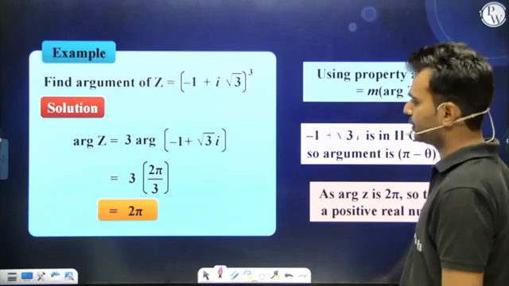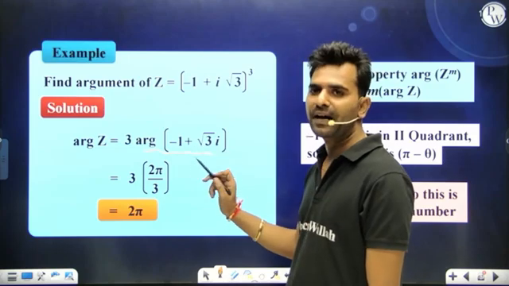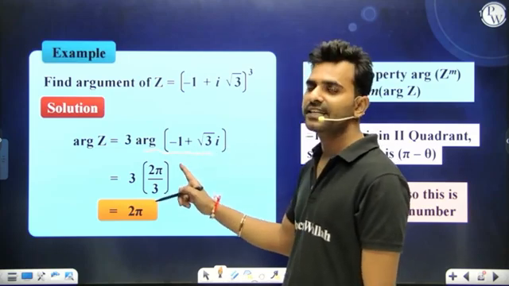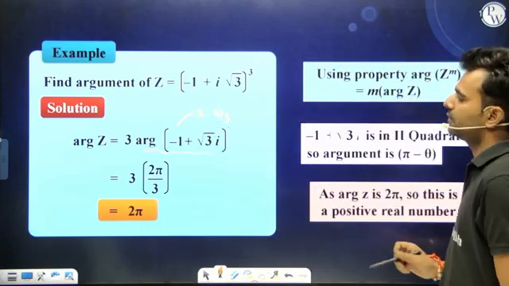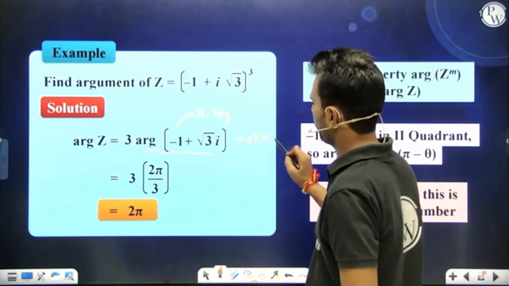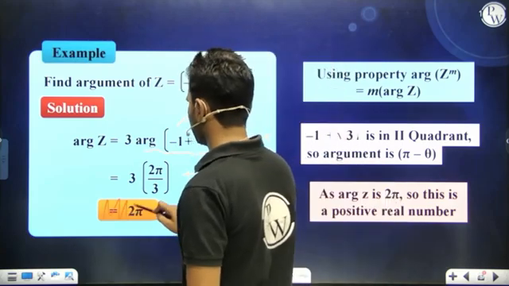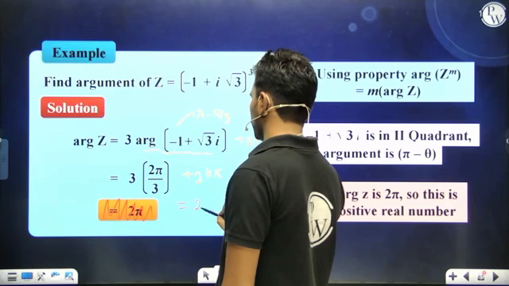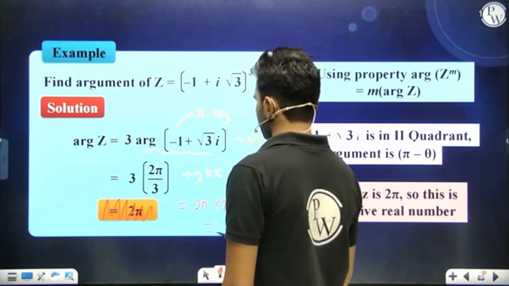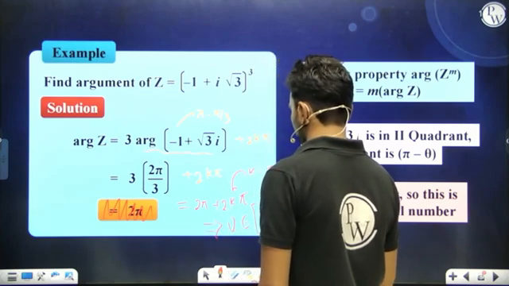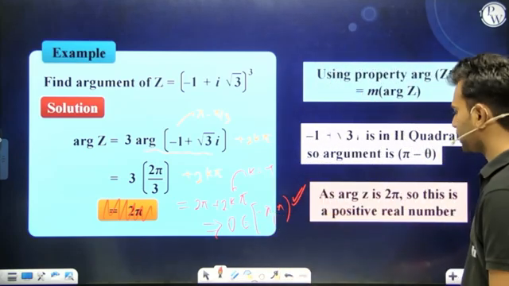I hope this thing is clear to all of you guys. Similarly, you can do this. This 3 will come outside, and if you talk about this, the value of theta will be pi by 3. X is negative and y is positive, so pi minus pi by 3 will be the principal argument. So 3 times this is there. Just write 2k pi as well over here. Over here also you need to write 2k pi. Now, if the principal argument is asked, then this is nothing but 2 pi plus 2k pi. That means we need to take k equals minus 1. So this value will be 0, and this belongs to minus pi to pi. So the answer over here is going to be 0, if the principal argument is asked.